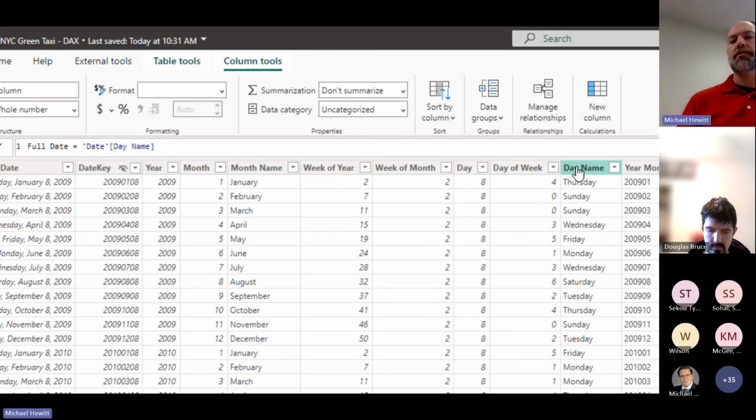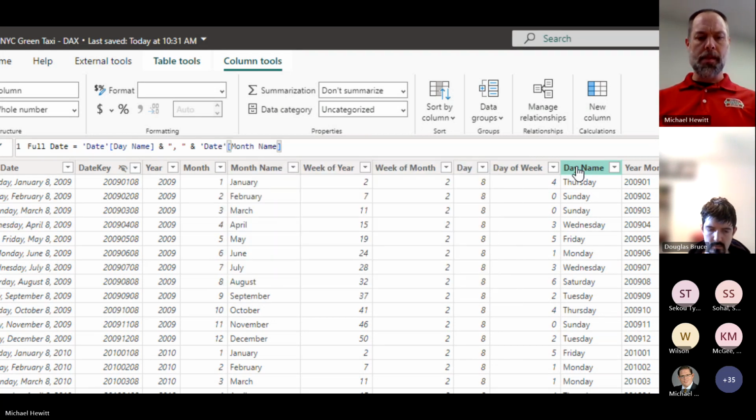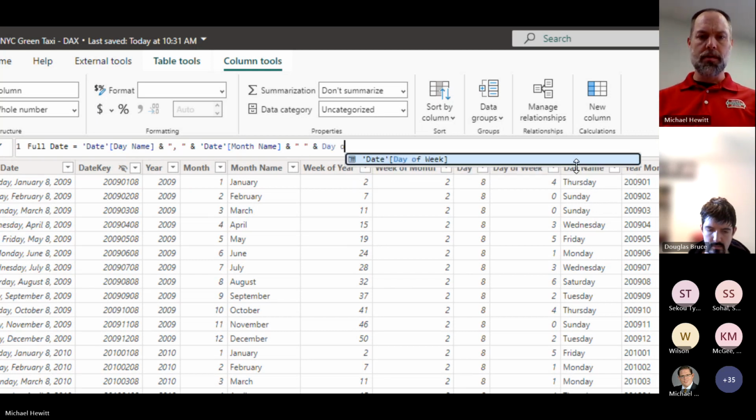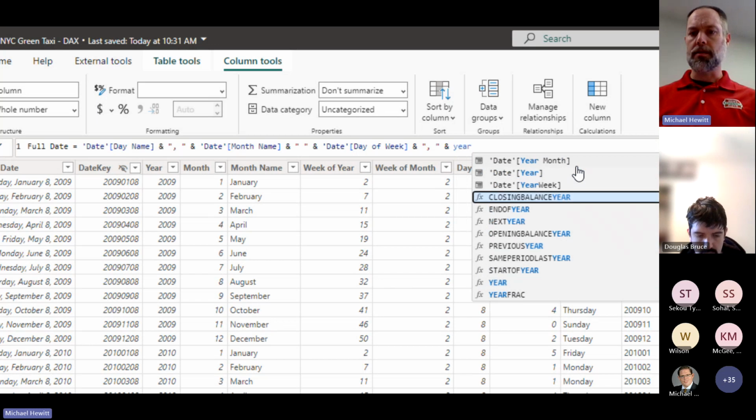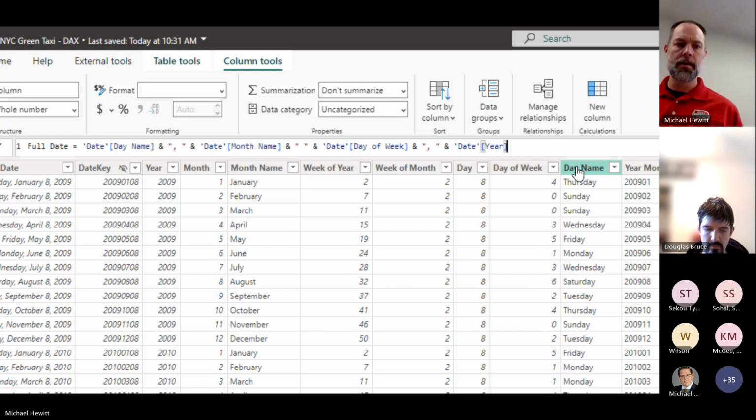And we'll use some of the other operators that are available to us in DAX. So a single ampersand is going to concatenate text. Add a comma in so we can hard code strings. We'll add another concatenation. And what was next? The month name. Write a space in there, and you get the idea. Week. And finally, we need our year column. So just like that, we've pulled together a bunch of other columns in our date table.